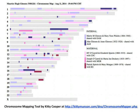When you identify common ancestors between cousins, you can actually do this chromosome mapping. Here are all 23 chromosomes, and I've been able to identify certain segments that have come from a particular person. So this dark one up here came from John and Anne Gleason, born about 1832 to 1936, and shared with that cousin Alan. So they shared that segment there, which came from that couple. This segment came from the couple. This segment came from the couple. So you can actually map out your chromosomes to identify which parts of your DNA came from which ancestors. And a very interesting, colourful, and laborious type of activity.